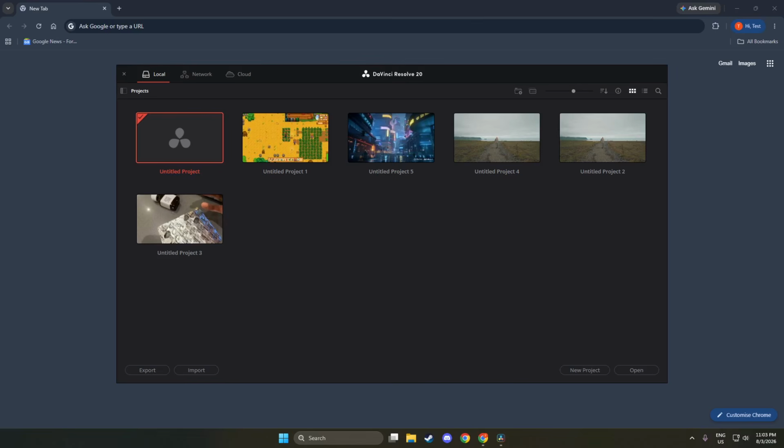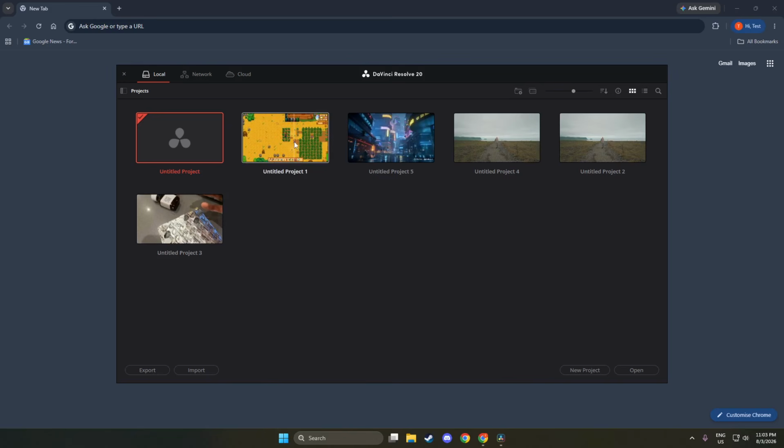Start by importing your video into the timeline. If you are on the edit page, look for the media pool in the top left area. Drag your clip from the media pool down into the timeline area until you see it appear as a strip. Once you release the mouse, the clip is now part of your timeline and ready for color work. A quick tip here, if you have multiple takes, pick one representative clip first so you can focus on learning the LUT workflow without distractions.